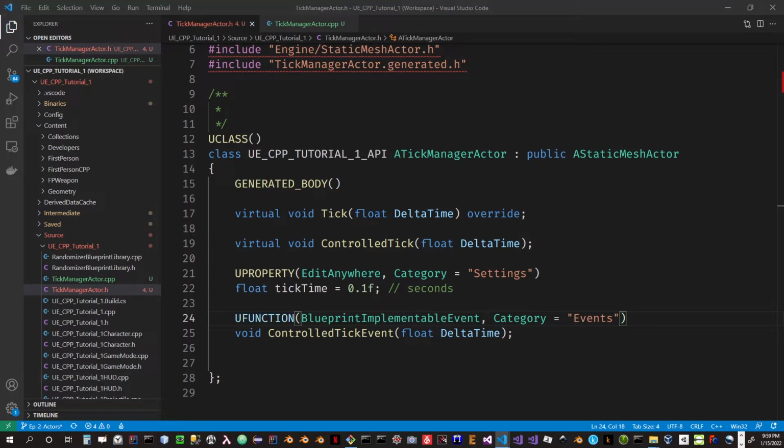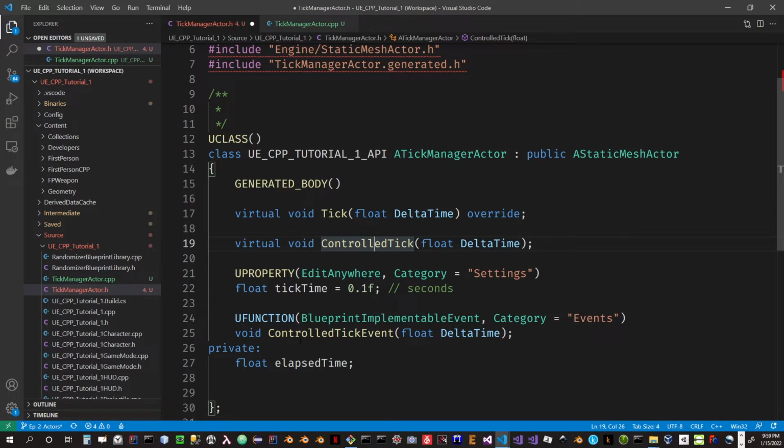And finally, we're just going to create a private value here, an elapsed time. This floating point value is going to be controlled by the tick function. It's going to add up the time elapsed across these ticks, and when it reaches this tick time, it's going to fire this controlled tick virtual method, which will allow us to override this in other classes to possibly do other things.